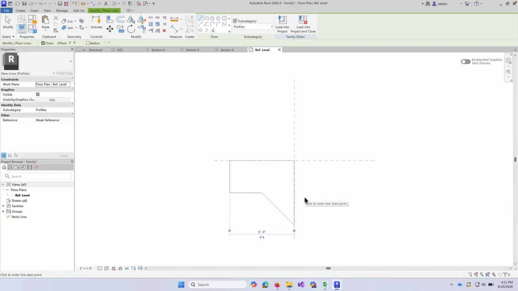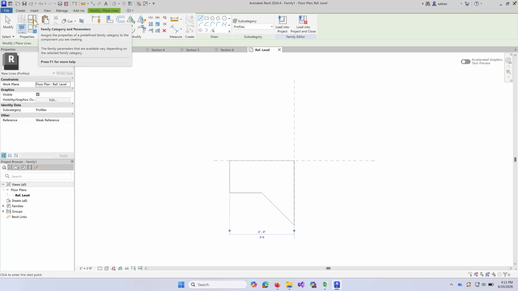Custom slab edge. You could draw any shape that you want. Again, these are all the typical drawing tools to draw curves, arcs, anything you want. So let's say this is what I want. And then before I put it in, I need to be able to add rebar to my slab edge. Sometimes slab edges have rebar.